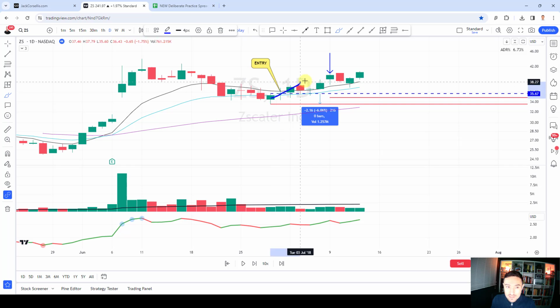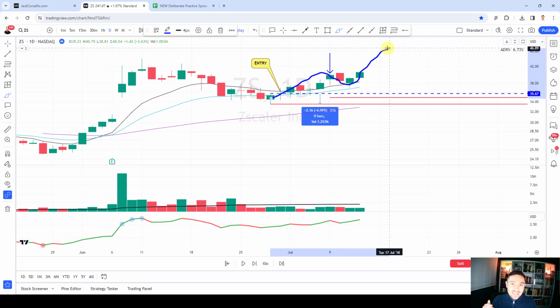Okay, so this is the pop, the test, the reversal, which in essence looks like a higher high, higher low, followed by a higher high. Pop, test, reversal. That's just the language that I use because it makes sense to me, and it really helps me with the management of the position as well.